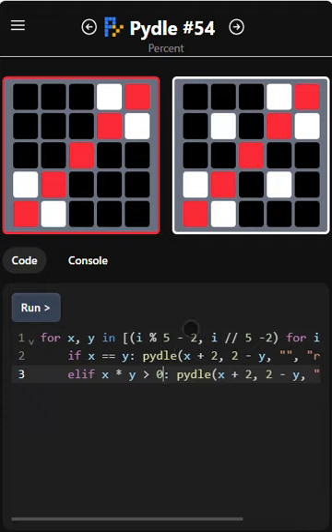And now for the final one, so X times Y, because it's diagonal, we're going to use X times Y. It's not that diagonal X equals Y, so in this case it's going to be either X equals minus Y, but that's going to go all the way to the corners.